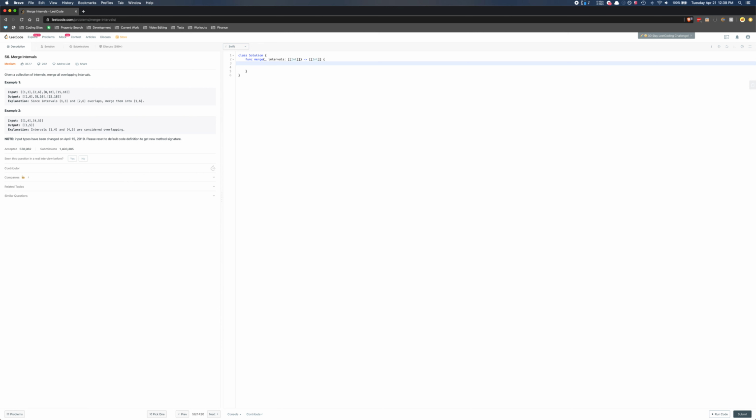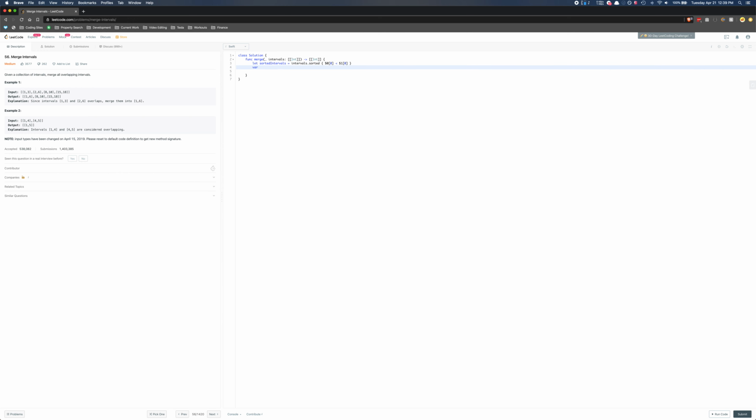So to get started with the code, the first thing we want to do is actually sort it. The reason we want to sort it is because if we don't sort it, there are possibilities where 15,10, for example, is in the front. So we want to sort this first. In order to do this, we do let sortedIntervals equal intervals.sorted with curly braces, where the current value at 0 is less than the other value at 0. You can always call this let intervals as well. Just for ease of reading, I decided to call it sortedIntervals.